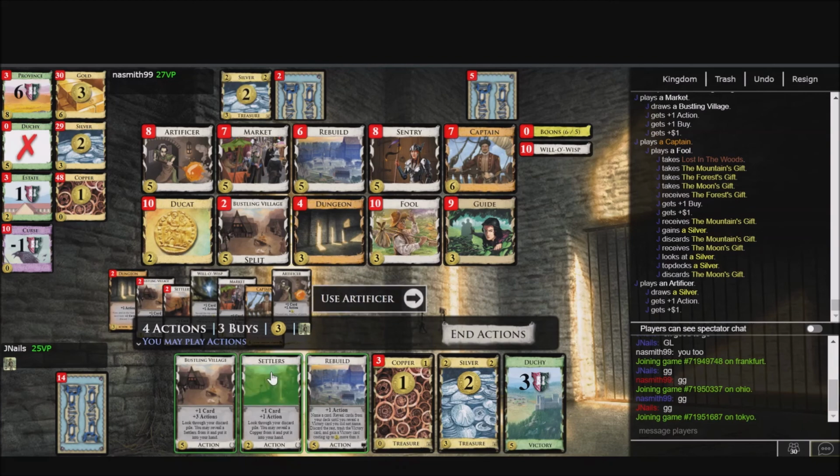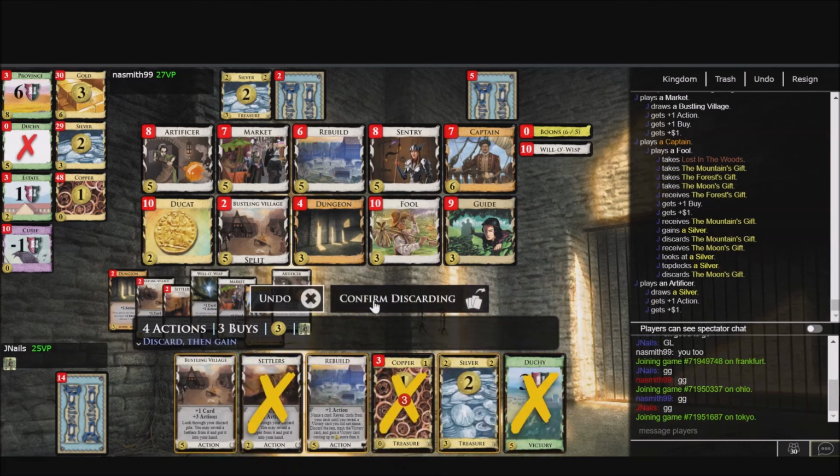I can discard settlers, copper, duchy. Put a silver on top and draw a silver. Does that help me at all? Like if I want 8, I've already got 8 in hand. If I do settlers, duchy, 3 coppers, then I'm hitting 5, which is not as helpful. Well, actually, what if I rebuilt 2 provinces and then bought 3 estates? I actually think I like that. Yeah, I think I'm talking myself back into the rebuild line. Confirm discarding.